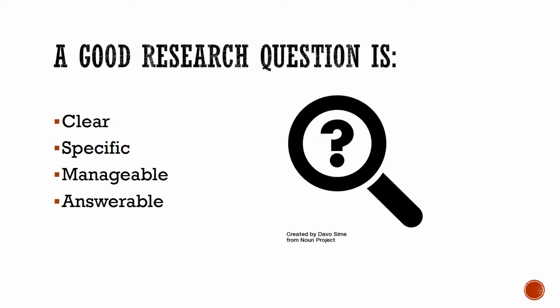They should be manageable. The scope of the question should be focused enough to be answered with a single research study or literature review. And they must be answerable. You should be able to operationalize your research question. That is, you must be able to define and measure the terms used in your research question.